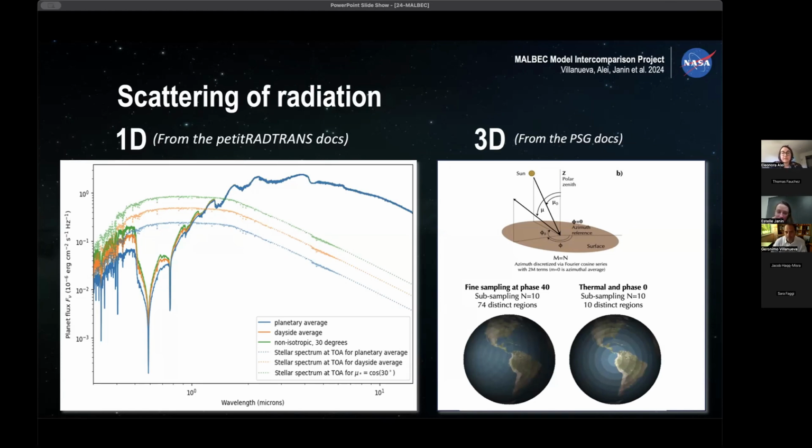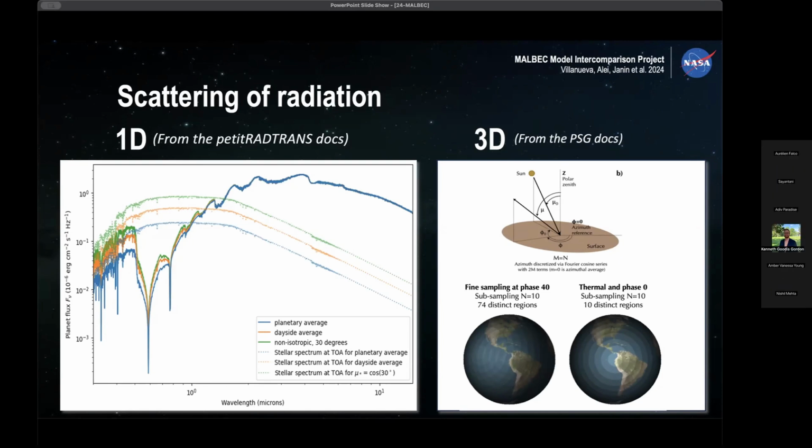Essentially the issue is that in the case of PSG, as you see in those images, you can treat the disk of the planet as a 3D object, and so you have various regions that are illuminated differently by the light of the star. So it's, in a way, more high fidelity compared to truth. On the other hand, petitRADTRANS and other codes that follow a 1D approach have one single column when you get the light coming from the star, and then you scatter more or less isotropically, or you can make some assumptions on how the light gets distributed throughout the atmosphere, but you're ultimately just assuming a 1D.